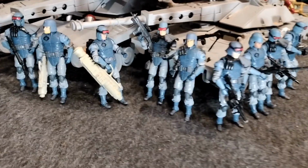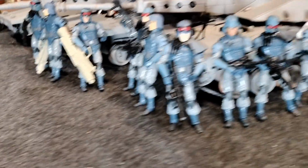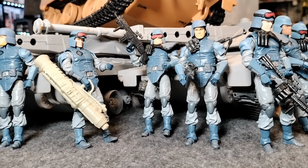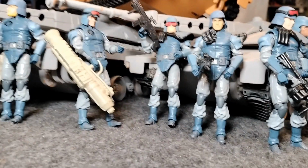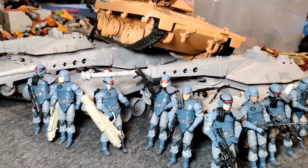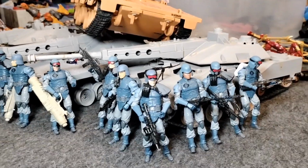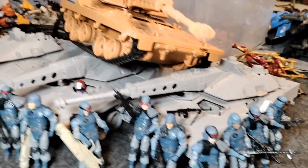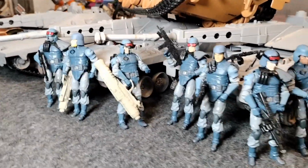Well, what makes these guys so different, you asked? Man, you are just full of really good questions today. The main purpose of these guys would be to mostly kill other infantry that are trying to destroy the tanks. See, armored infantry have this really weird support and supported relationship. Sometimes the tanks are leading, sometimes the infantry are leading for the tanks, sometimes the tanks lead for the infantry. It's this back and forth. In this case, we're going to put the priority on the armor itself. So these guys are in support of the armor.